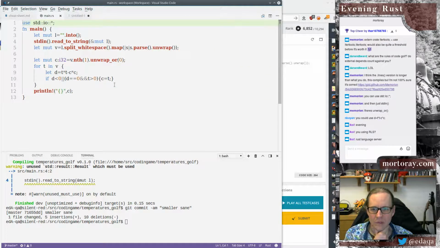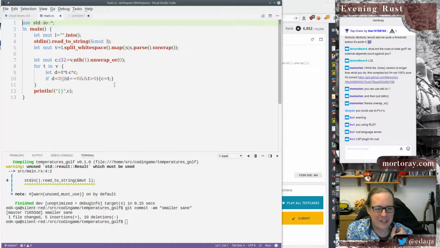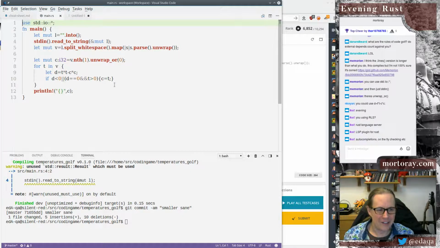What's the Rust language server? I didn't know such a thing. What does the plugin do? So Nkoyan is trying to tell us there's something he can tell us here.